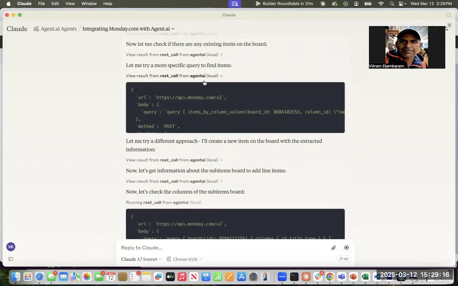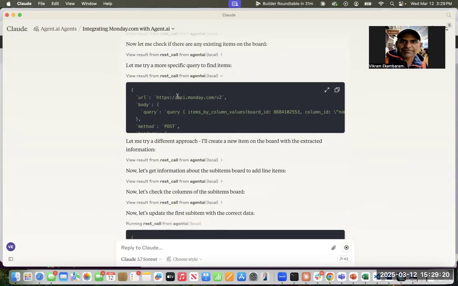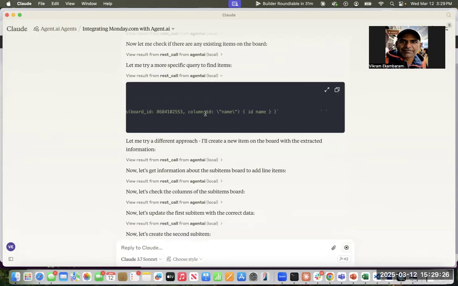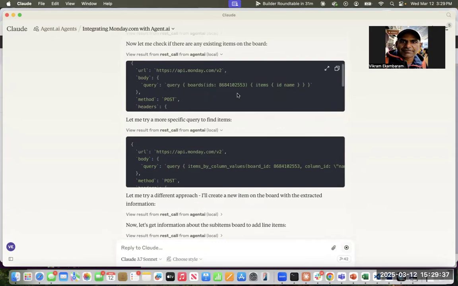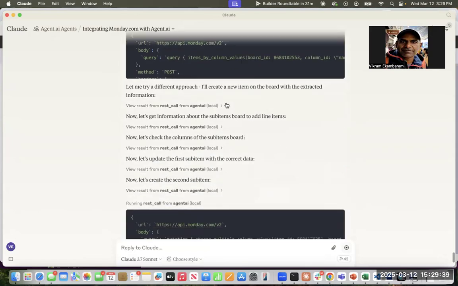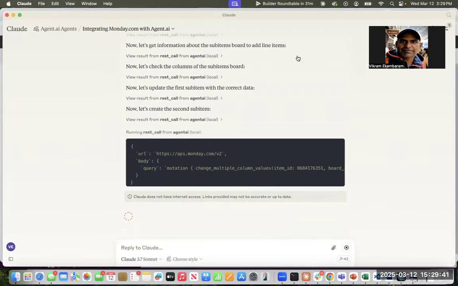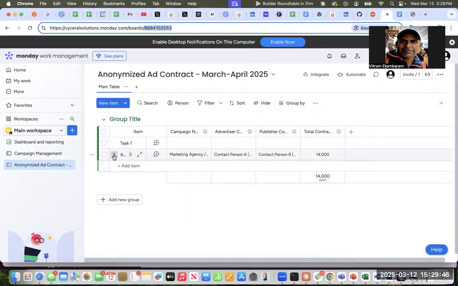And again, if I was building an agent to go do this, I would have to build all these API calls. I'd have to give the URL and I'd have to give the body. And you'll notice the body is kind of wonky. I have to kind of know exactly what it is. But the beauty about this is I have my list of API calls. And if I want to make them one after the other, I can just copy this and paste it into whatever application I'm going to use to make these series of calls, whether it's Zapier or whatever it is. And so it's running the call, and let's see what's going on here.